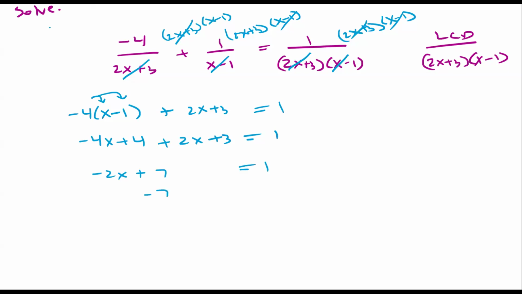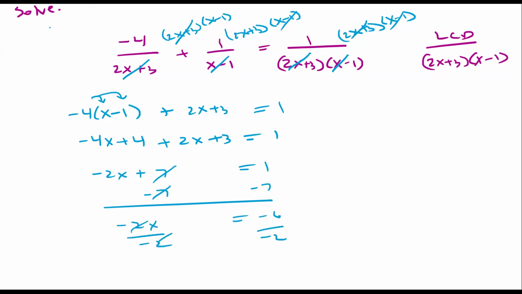And then now when you're putting it to the other side, that's when you want to do the opposite. So subtract 7, then that cancels there, giving us negative 2x equals negative 6. Then divide both sides by negative 2. Okay, so x will give us 3 again. So if I plug this back in there, notice that it's not going to make the denominator 0. Okay, so that means that this is going to be our final solution, right?